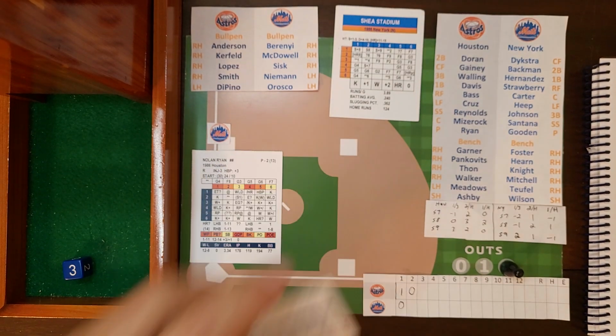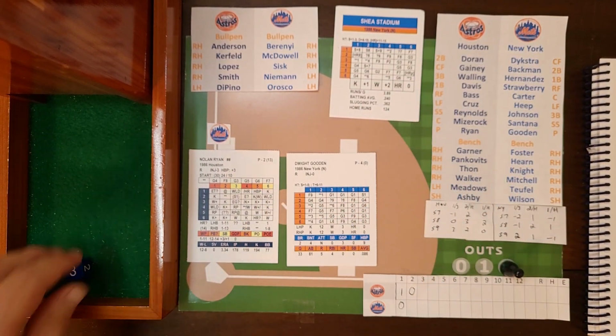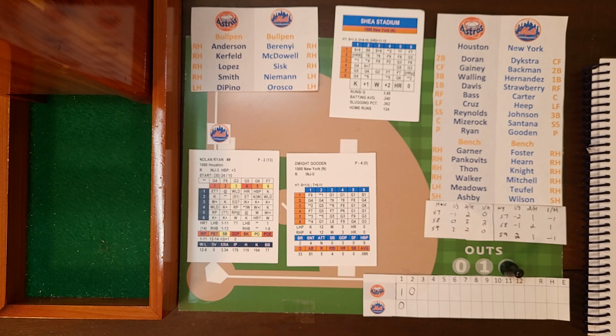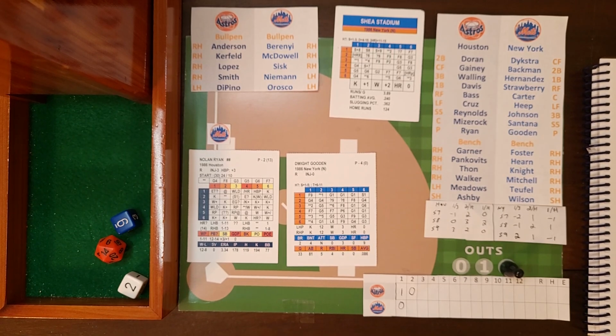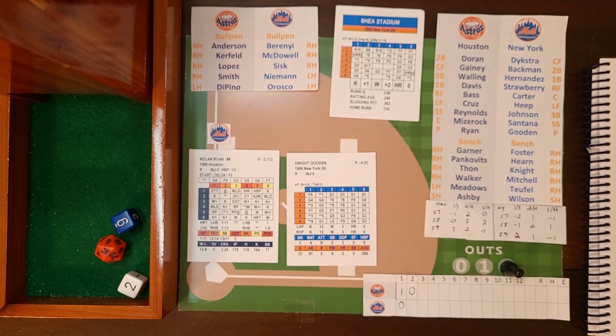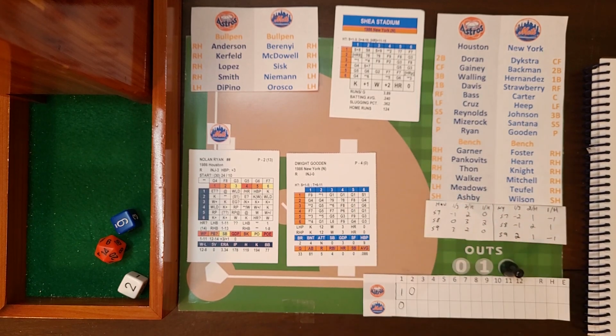2 down, but now it's up to Dwight Gooden, who's not a very good hitter. It's up to Dwight Gooden to drive in a run, or hope for an error or range play or something. Ryan, 6-2. That's a boy. Could get a wild pitch as well. That is a potential wild pitch. That's a 14. Means it's a possible pass ball. So Mizarok's pass ball rating is a 5. So the only way this is a pass ball is if we roll a 6. And it's not a pass ball. He blocks it. So nice play there by Mizarok to keep that from happening.